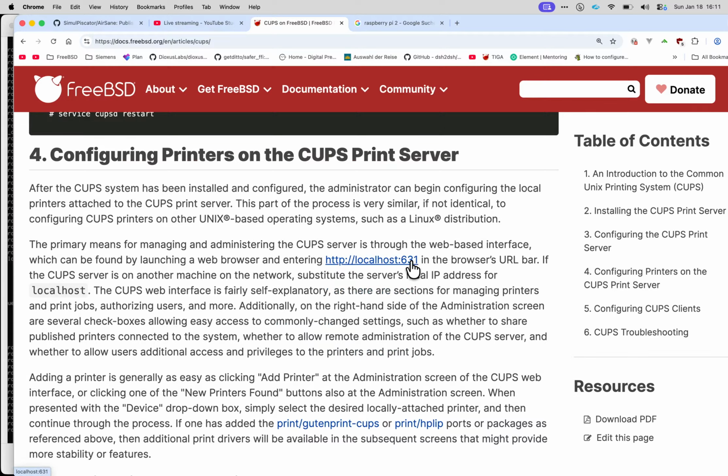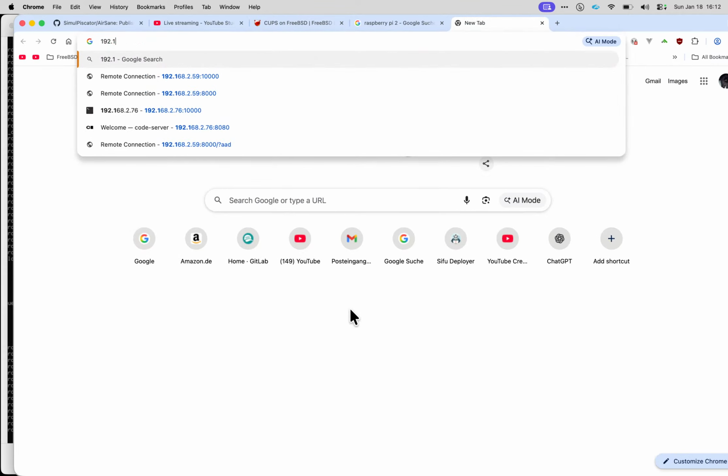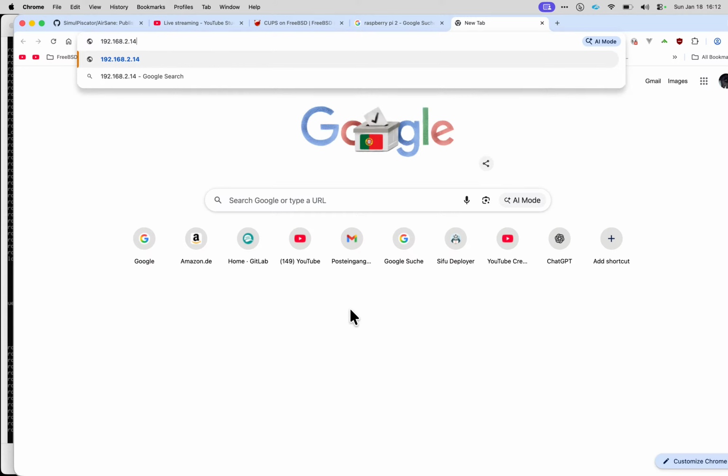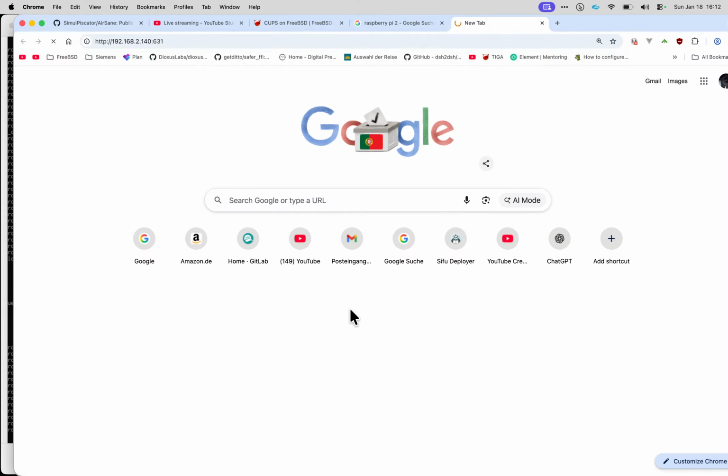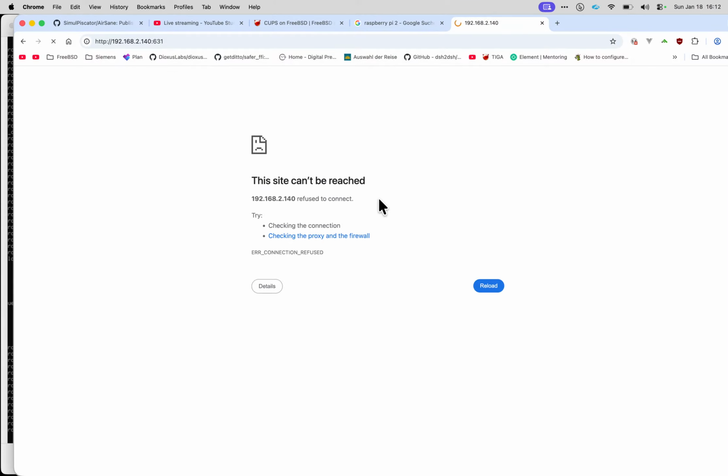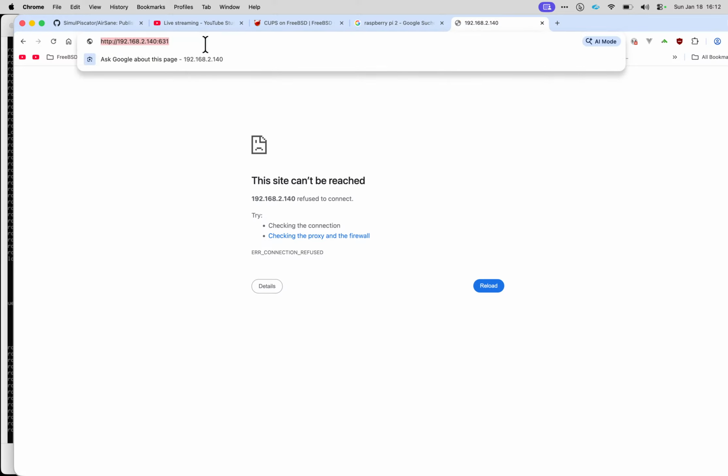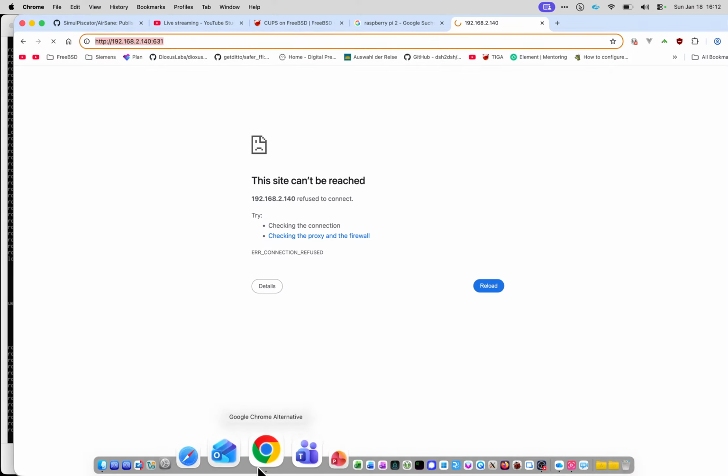Configuring 631. Yep, 631. So let's try to go to 192.168 dot 140, port 631. This is something related, probably with some different thing.